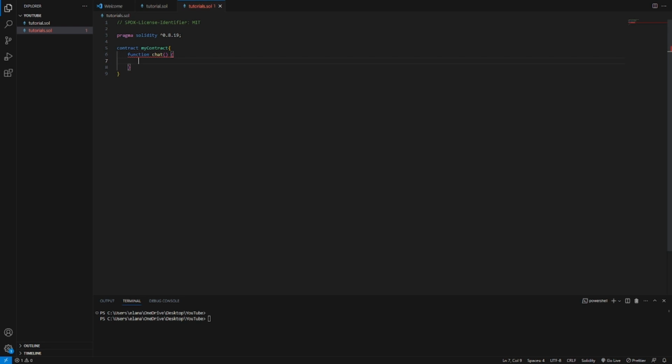Let's look at this error which I received, and what it says is that there's no visibility. Whenever you make a function, there has to be a type to it. In this case, I'm going to call it public, which means that anybody can call it, and it's free for everybody to use. Right after public, I'm going to write down pure, as this does not change anything in the contract. After this, we can go into the insides of the function and work on how to make this work. First, I'm just going to say that this function is going to return a message.